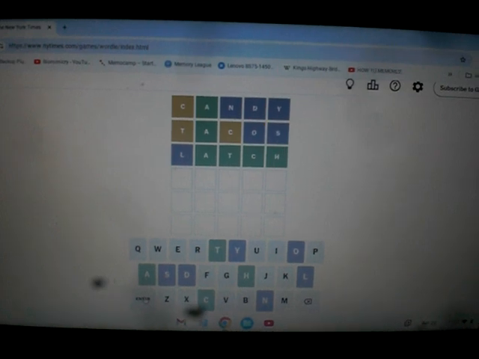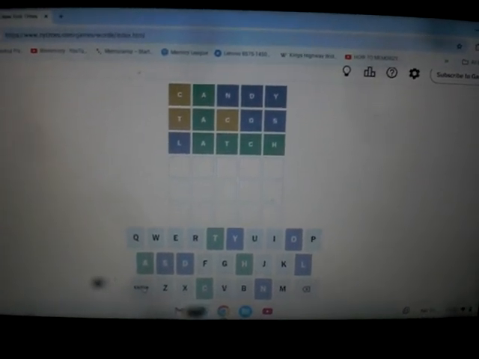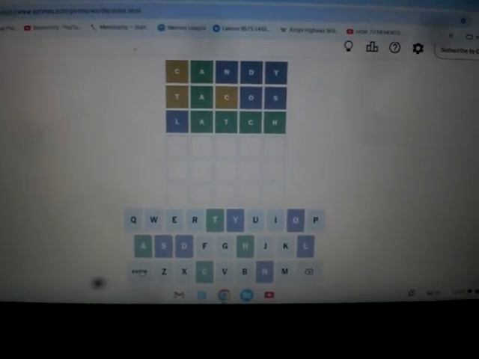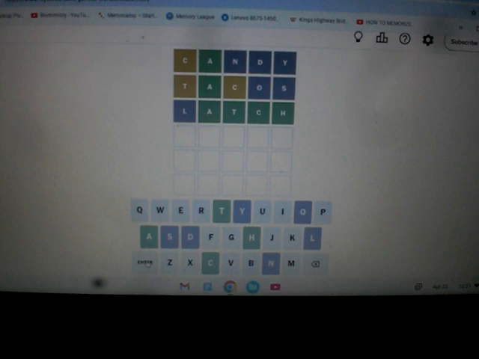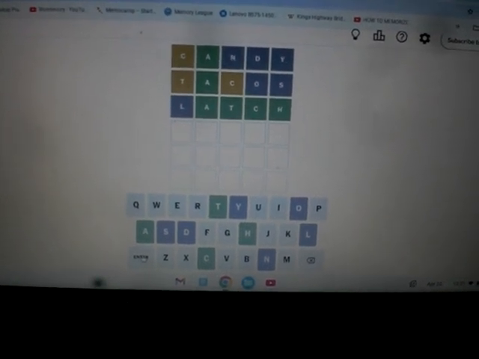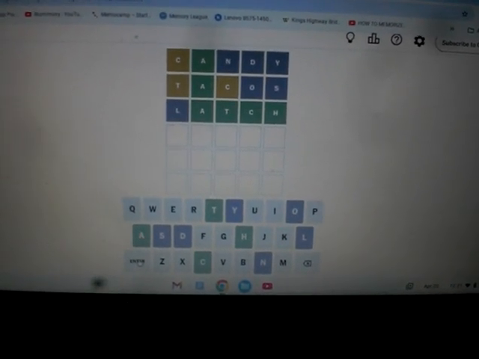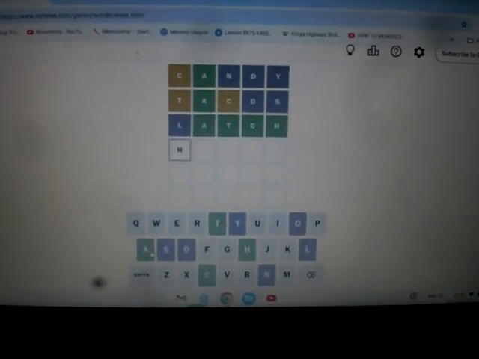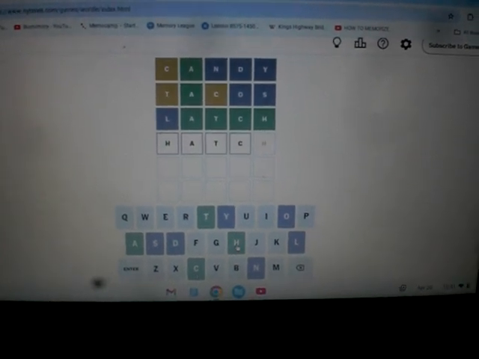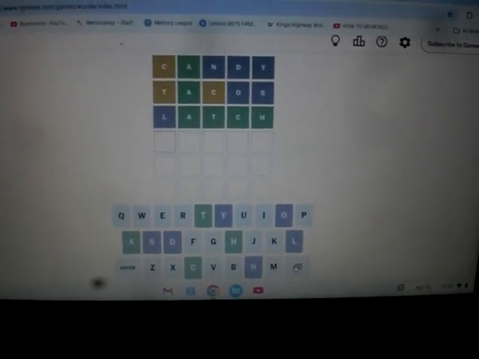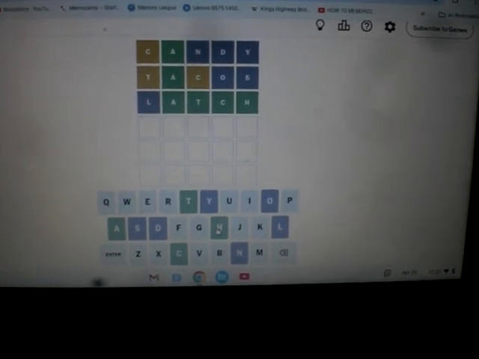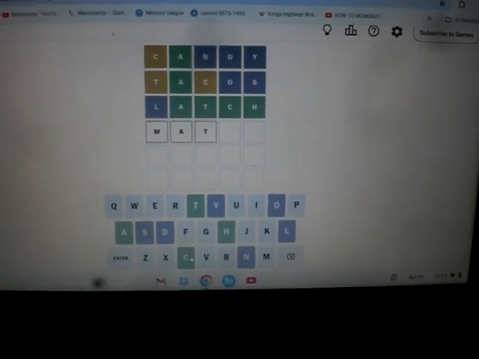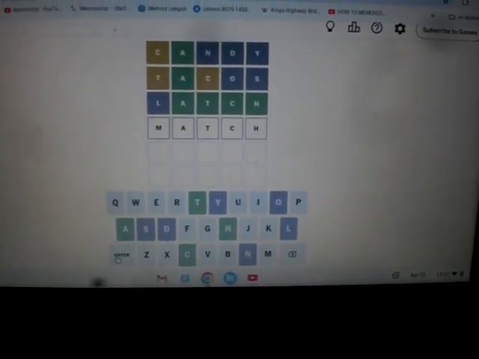So we got batch, hatch, match, and patch. See, patch is last because letter frequency P is not that common. I think it's, yeah, it's less than even M. Well, I don't know about B though. So the next choice is hatch. Well, if we go by letter frequency, we go hatch. Even though there's that double H, which I'm not going to do yet. I'm going to go match. Let's get a match here. Dad joke.